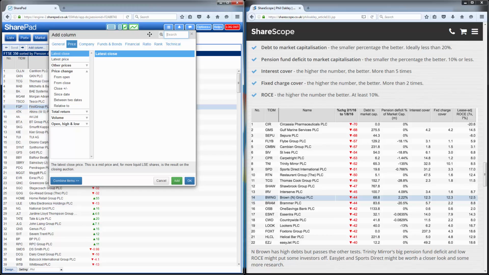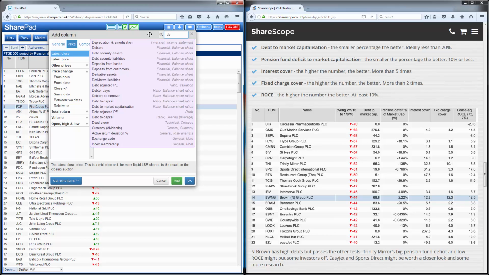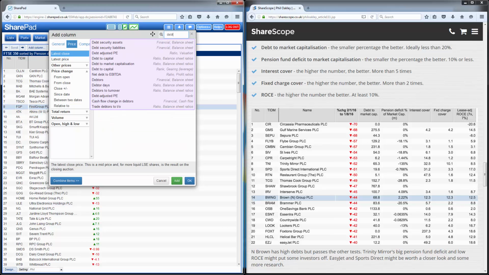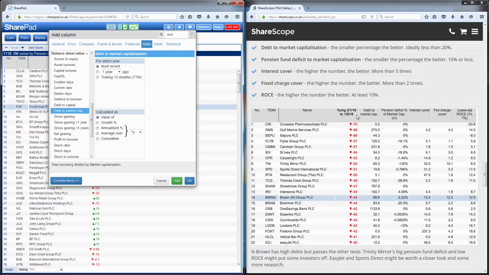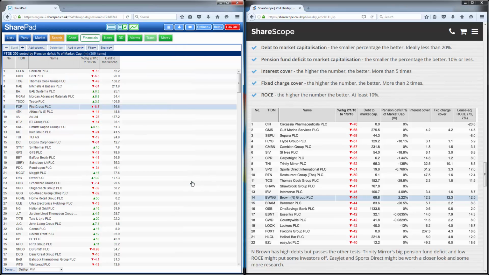So, for example, if we type in debt, we will have all the options that include debt in their name. And in fact, here it is, debt to market capitalization. Now, we'll see that the heading in this case has no qualifiers. It doesn't say a year ago or anything. In that case, if there's no qualifiers, it means that it's the most recent financial year, which is already set by default. So we click on OK.